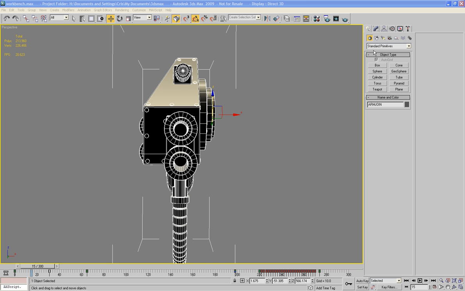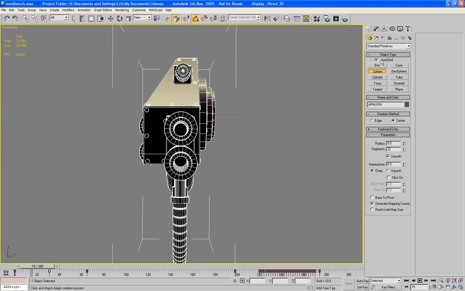Okay, here I have our multimelta, and multimeltas basically shoot invisible death rays. Now, how are we going to make an invisible death ray? Well, there you go, I'm finished. However, if you don't want to be quite as lazy as that, we're going to start by making some spheres and using autogrid a bit.